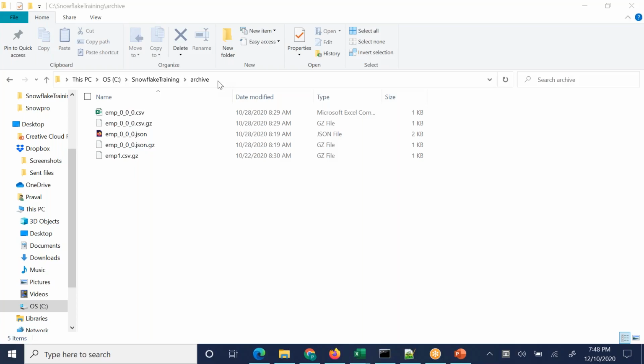Now, normally in a corporate environment where you'll be working, they want to keep track of 7 days or 5 days of the files they have already processed. Fine, purge, you can do that. You can write the purge command and then it removes the files. We can do that as well.